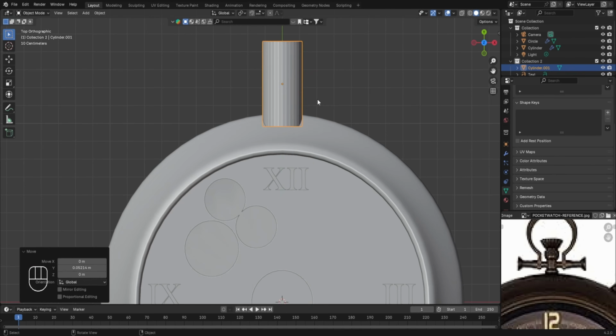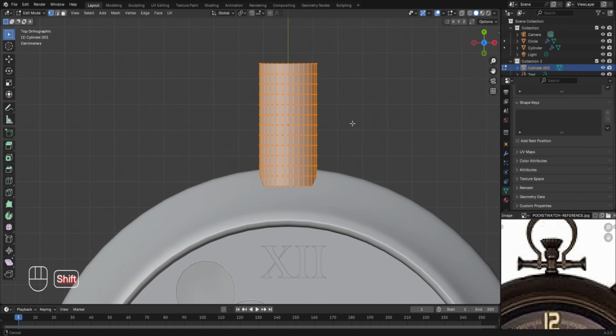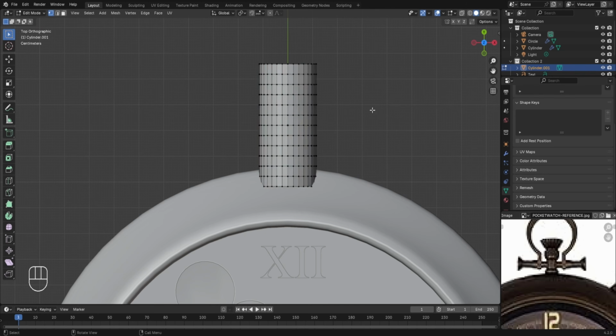Now to give it a curved appearance, we'll go to the edit mode, and we need to select only some particular loops of vertices or the edge loops somewhere around the middle region. So for this, let's first deselect everything, and to select this particular edge loop, I'll hold the Alt button and left click on this edge. However, if I try to scale it up, then you will notice that we are not getting the desired results, and this is because we are only scaling up a single edge loop and its influence is not being applied to the remaining ones.